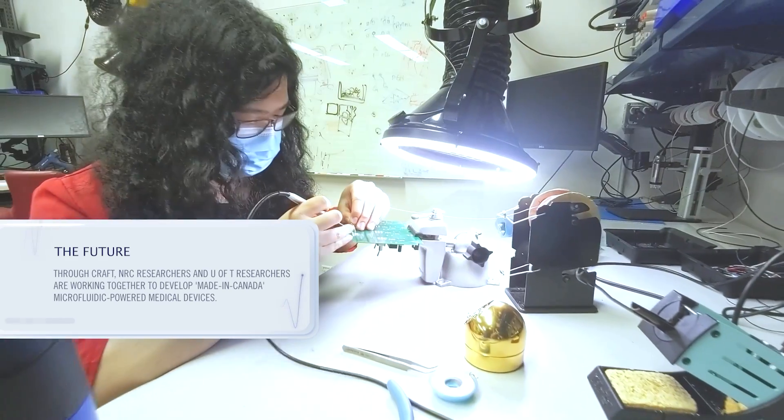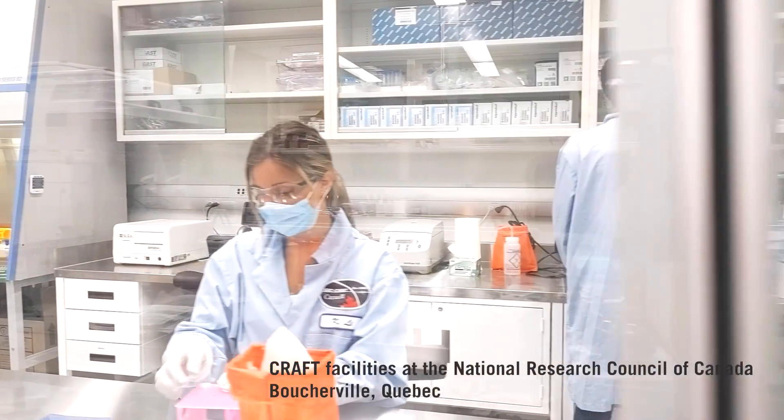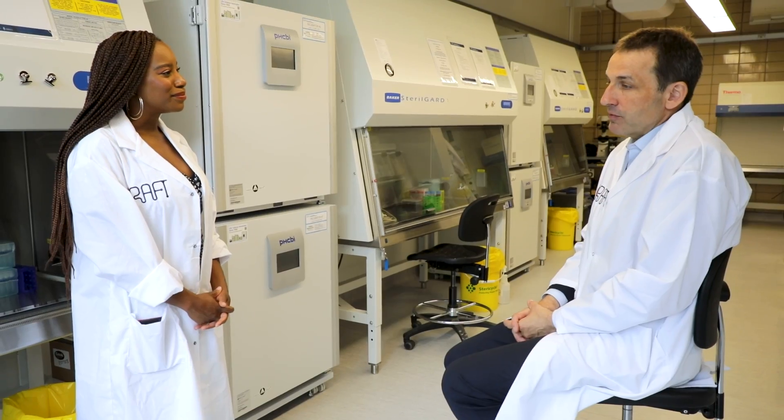Certainly the technology is not limited to burns — it's also relevant to chronic wounds. The future is to some extent also going to be dependent on progress in stem cell technology. The progress in stem cell biology has been absolutely breathtaking, so I'm sure it will continue that way. I'm sure Toronto will keep playing a leading role. And certainly we as a group are interested in doing things that haven't been done before. That is always challenging, but also much, much more exciting.